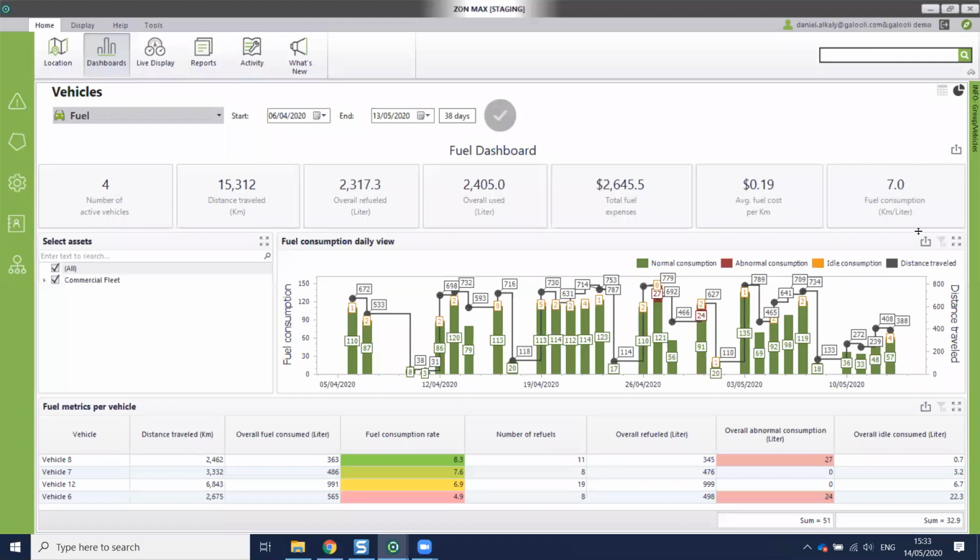I also requested export. So I could do two things. One, I could export each one of the graphs to Excel. I simply click on this icon here to export to Excel, and I can do this for each and every one of the graphs we're taking a look at. Or I can also right-click, export to Excel, and this will export the entire dashboard to Excel.